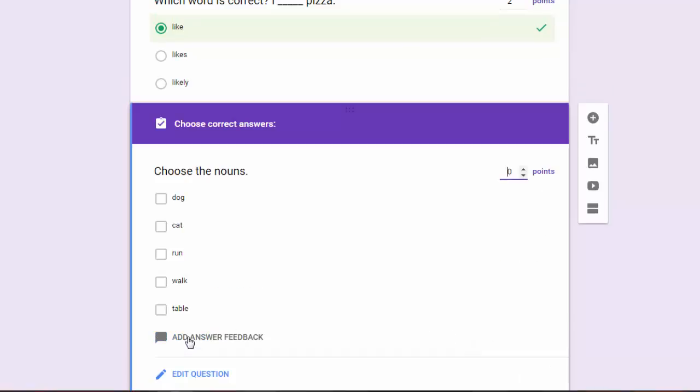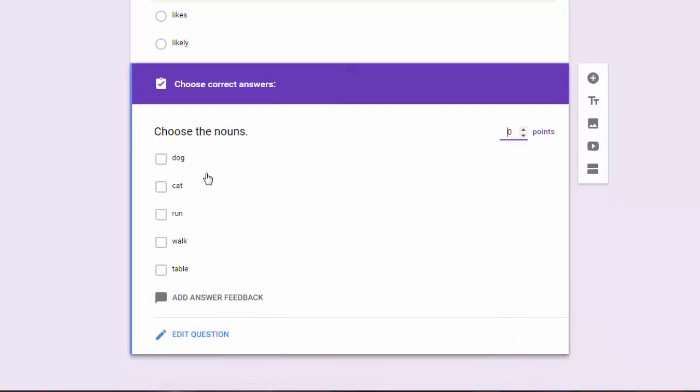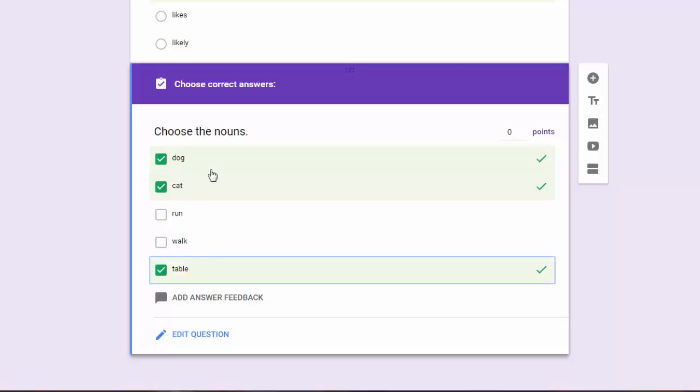So I'm going to go to my answer key. And I'm going to say, okay, dog, cat, and table are going to be the ones that I want them to choose, because in this first grade activity, they're thinking of run as a verb and walk as a verb. So we're going to use these three. So I like assigning my point values to match this.